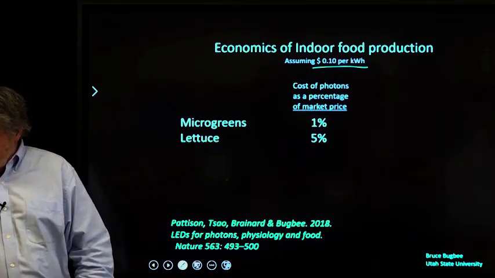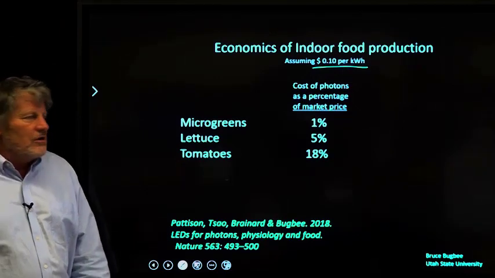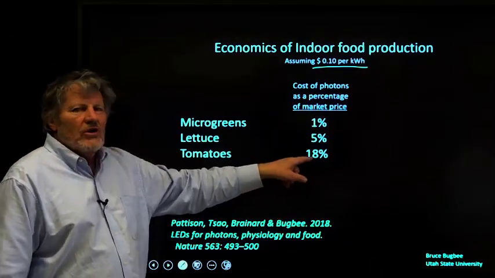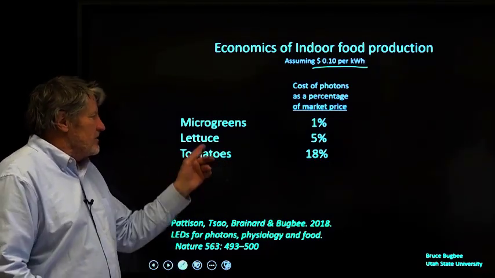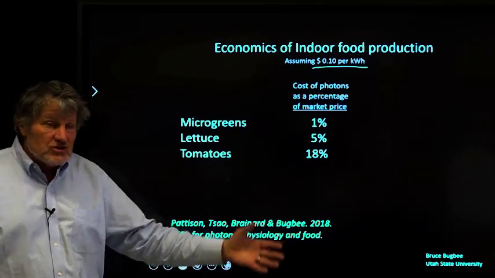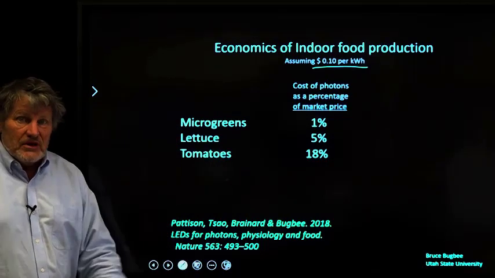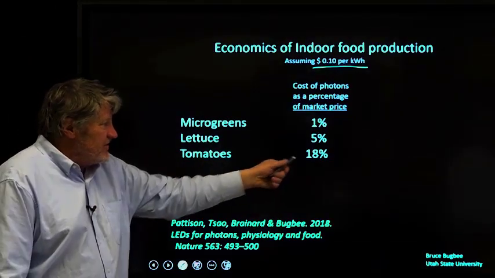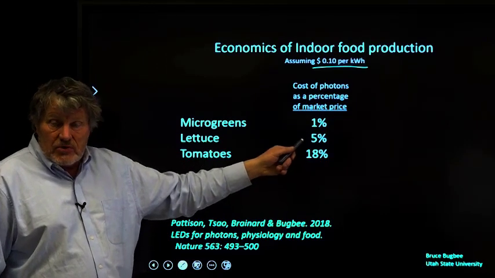This is all good. Now let's see, okay, what else can we grow? Boom, tomatoes goes up by another, almost a factor of 4. What's going on? Tomatoes aren't as valuable per gram dry weight as lettuce, and guess what? The harvest index of tomatoes is much lower. You got a lot of stems and leaves and you can't sell those to people, so it's expensive. But tomatoes, we've refined the efficiency, and even if we pay 18% for the electric bill, we can grow tomatoes.